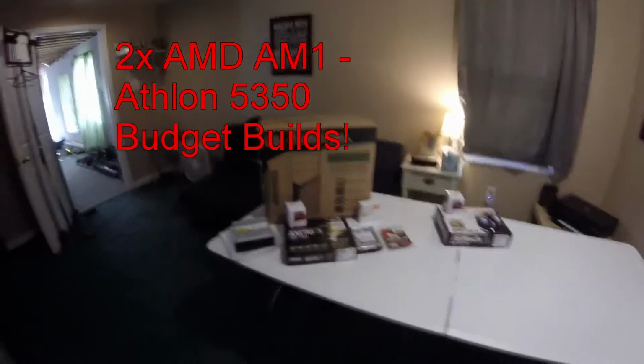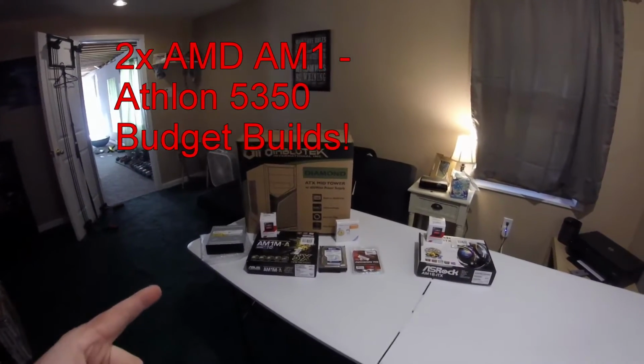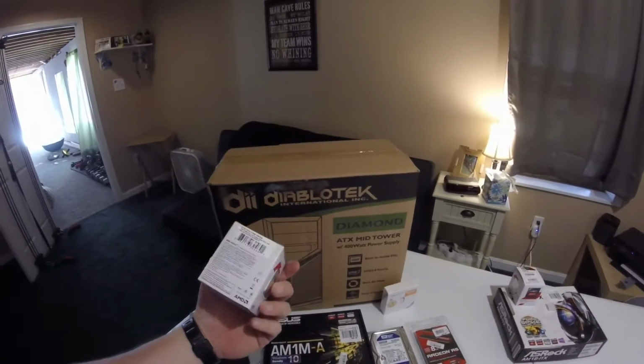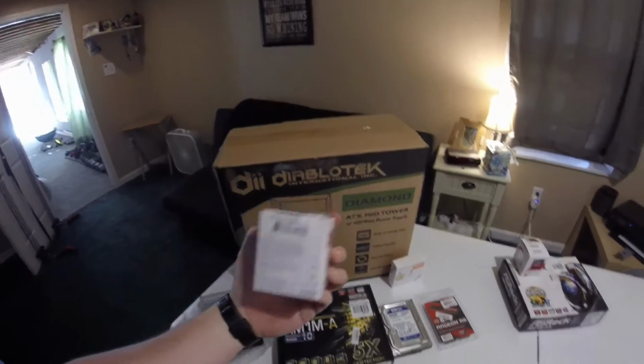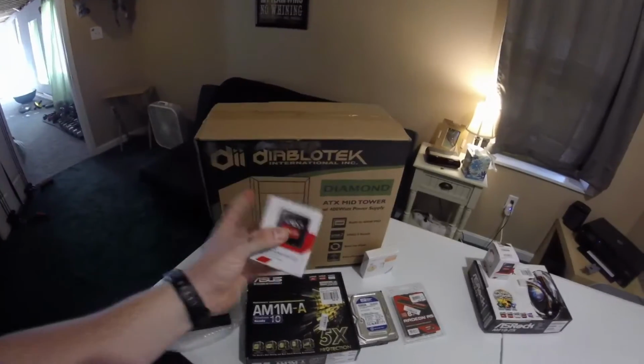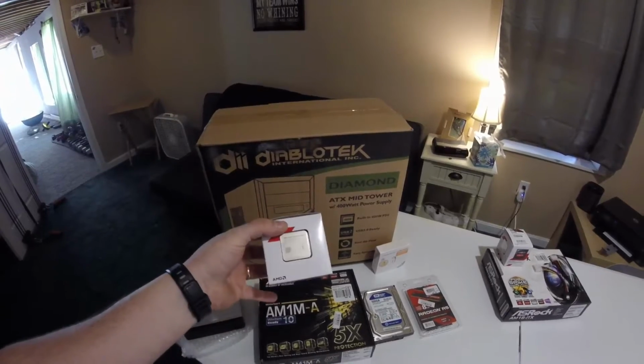We are going to do two budget builds today. Both of them will use the new AMD Athlon 5350. They are an AM1 processor, 2.5 gigahertz, 2 meg cache. It is a quad core, but it's only 25 watts. The TDP is only 25 watts.